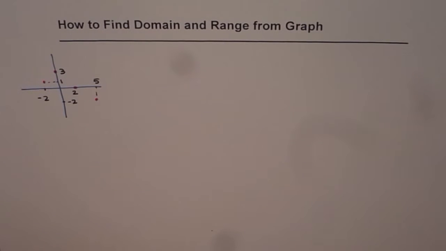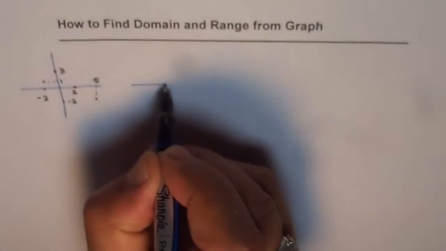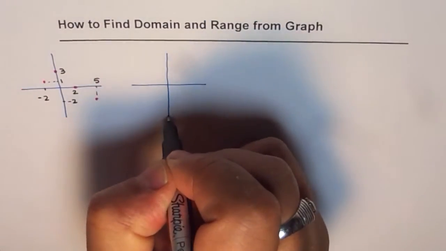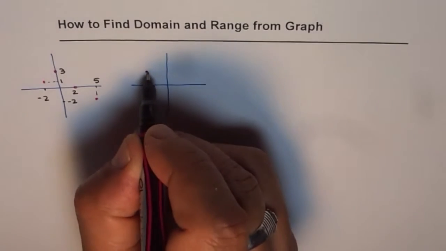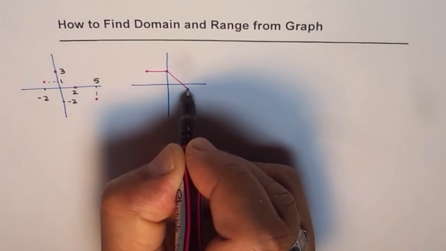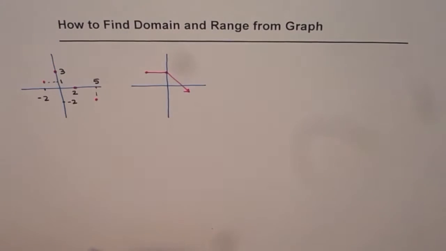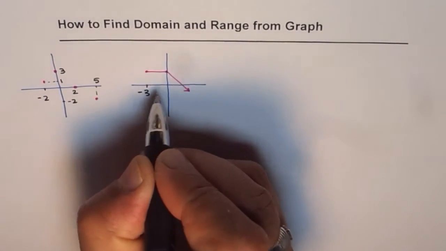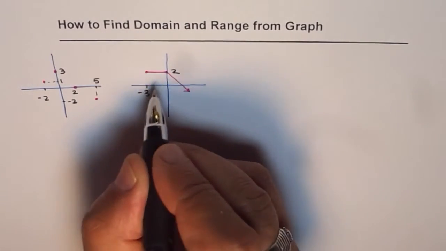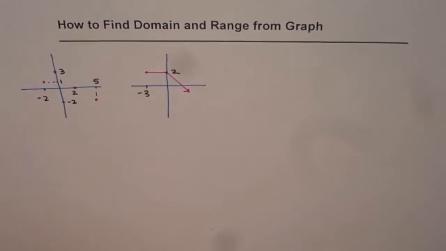Now let me sketch another function for you and then find domain and range for that function. Now in this case what I will do is I will make it a set of lines. So if I draw a line from here to here and then say, well, that is how it goes, you need to figure out what is domain and range. Now to give you some reference points, let this be -3, let this be 2 for me, so that is quite helpful to write down domain and range for this function. Okay, so you can write this down.